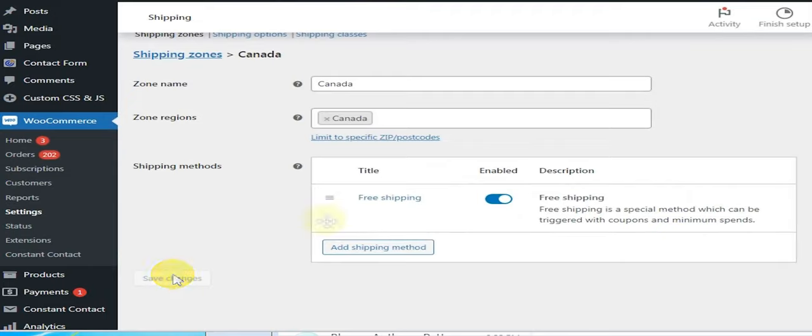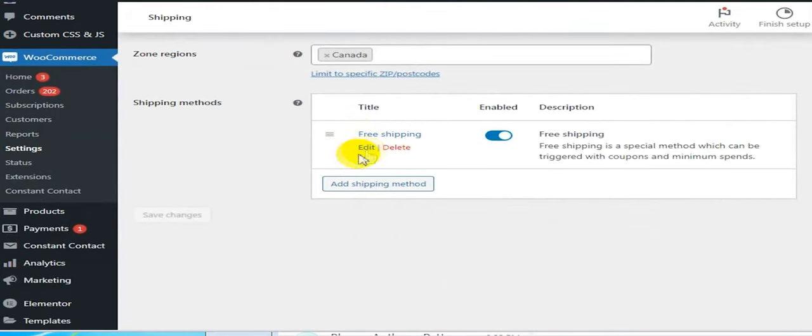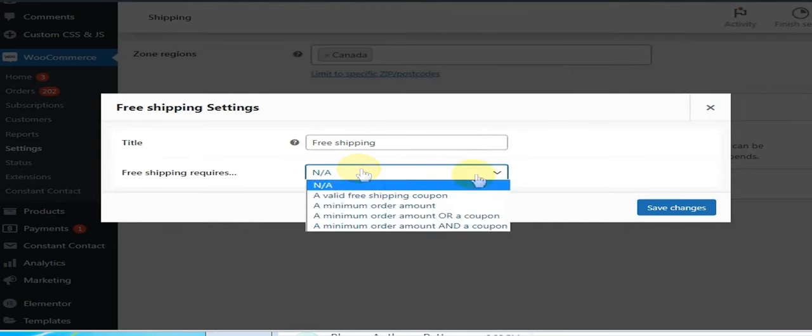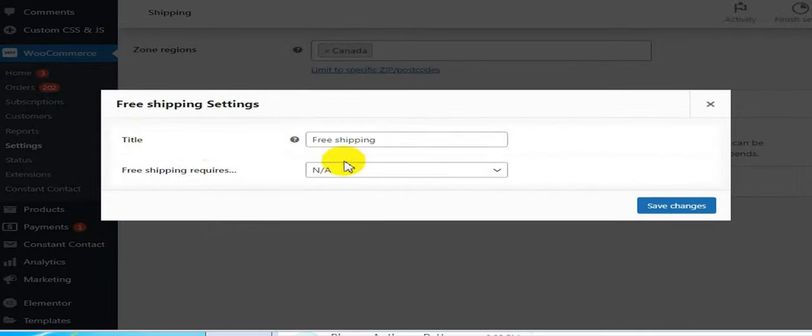So if you want to set individual shipping classes within Canada, you can do that. So you would create a shipping class and then say, like, you had DVDs or something, or you had books, or you had an 8x10 envelope or whatever. Each one of those could be its own shipping class. And then if you create shipping classes here, those shipping classes will then show up inside of the shipping class, right? So free shipping requires nothing. Or free shipping requires a valid shipping coupon, right? So now you have this option to do this in Canada. There's only the title of free shipping.